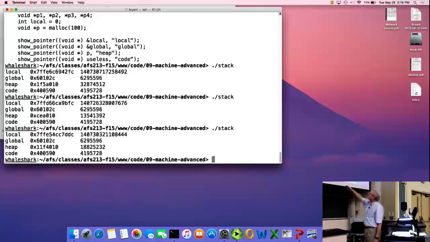But you'll see this local variable, it's a stack address, but you see that the lower half dozen or so bytes are actually changing from one run to another. 1, 2, 3, 4, 5. So 5 bytes, or 5 hex digits, I'm sorry. So that's 2 to the 20th. So roughly a megabyte of variation is going on in stack addresses there.